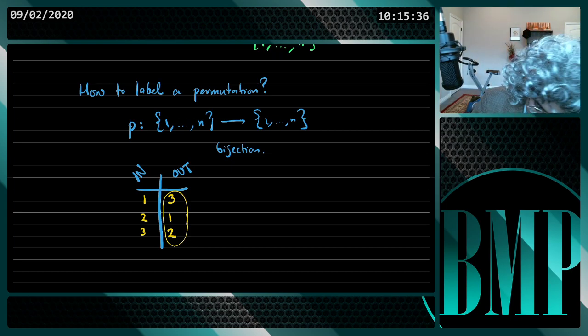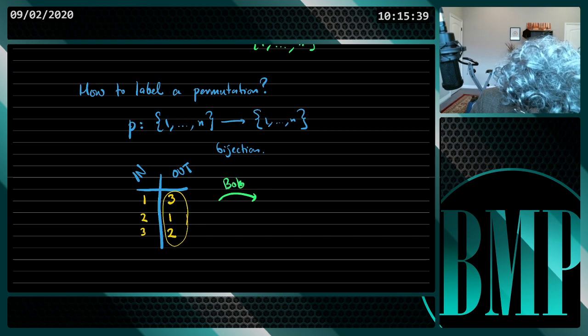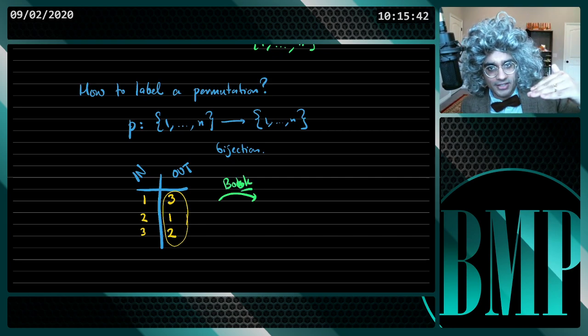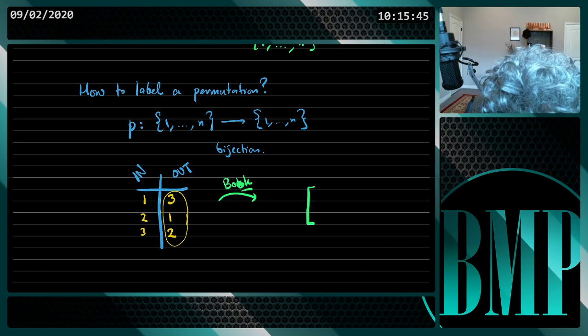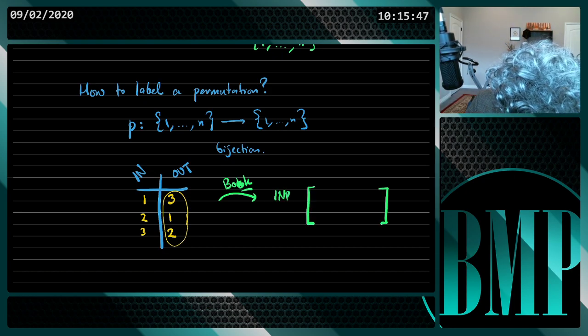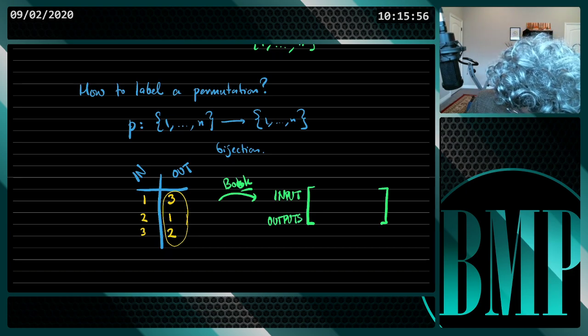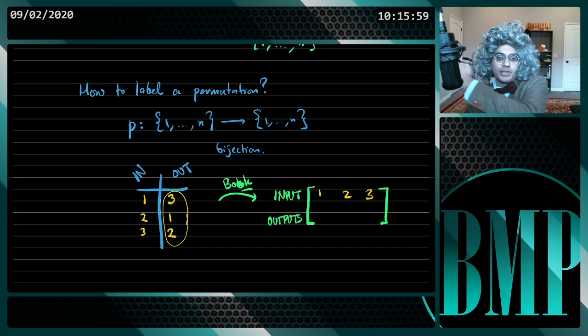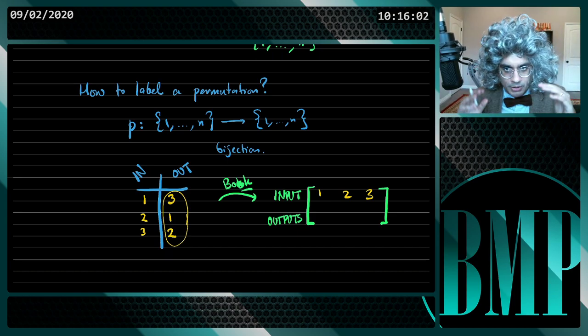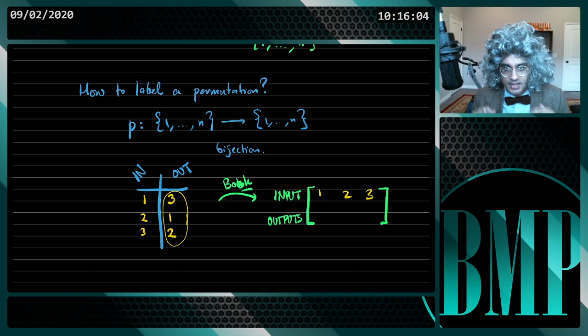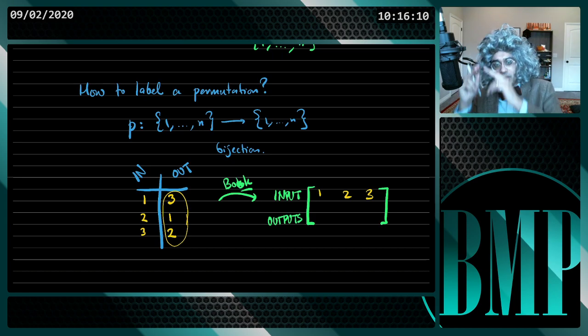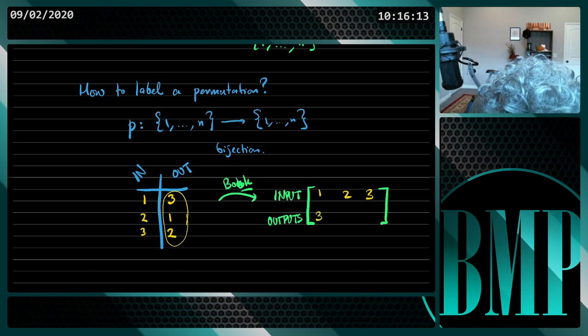Okay, you can also do it like the book. The book puts this on its side. So the book says you can encode this instead as inputs on the top row and outputs on the bottom. So for example, this one will be encoded as 1, 2, and 3. The top row is just 1, 2, 3, and so on. Put them in a row, and then tell me, where did 1 go? Where did 2 go under this permutation, this bijection? Where did 3 go? And so on. So this is 3, 1, 2. Same permutation. It encodes the same permutation.